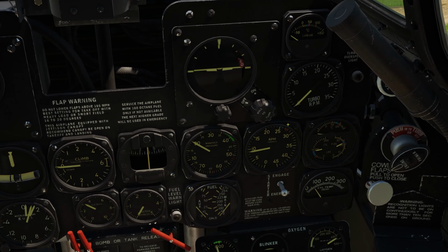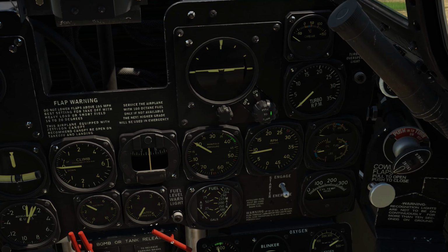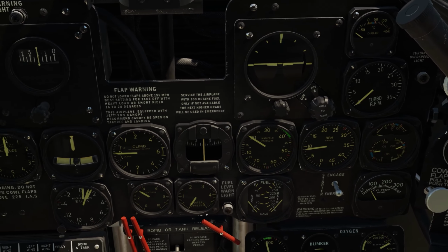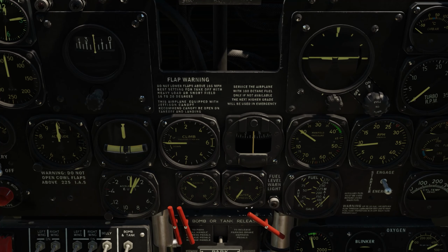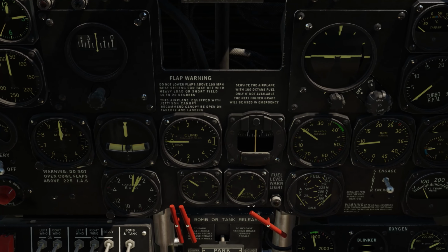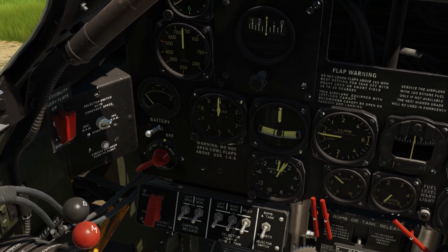Now we can check the gyroscopic instruments. So we want to uncage the attitude indicator. Then we go over to the directional gyro. We verify that its heading checks against the magnetic compass, which it does. Get the full electrical supply to the airplane, so we'll turn the battery master on.